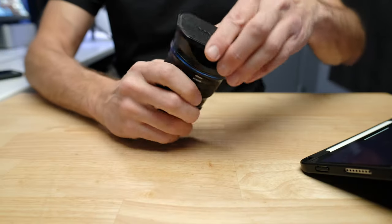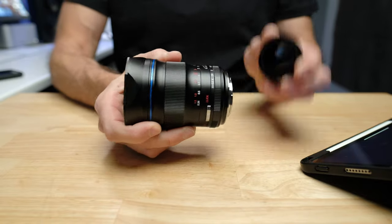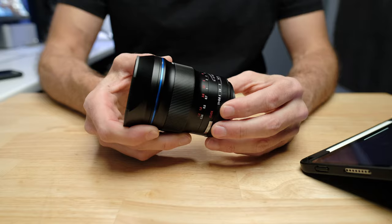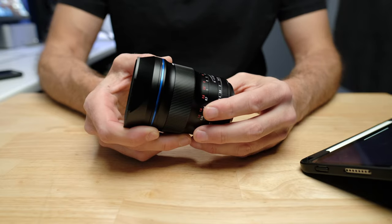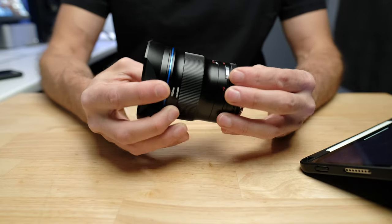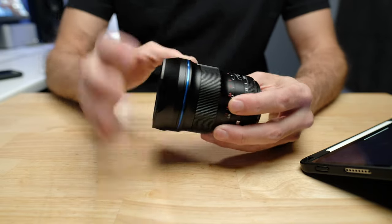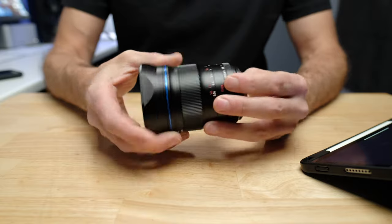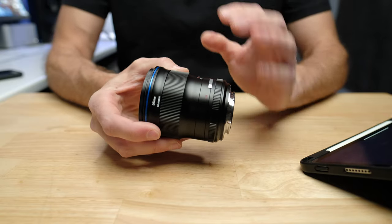This particular lens is part of a series of 0.95 maximum aperture lenses. The company is called Laowa — they make a number of unique and specialized lenses, and this 0.95 series is part of that. This one is a 25mm lens, and it is kind of built like a work of art. The fit and finish is unbelievable. It's an all-metal lens with a built-in metal lens hood and a metal lens mount. It is just a beautiful lens — I couldn't possibly say anything negative about the build quality.